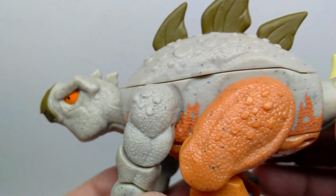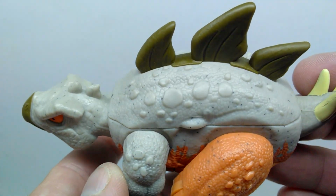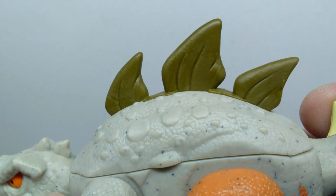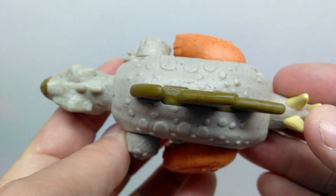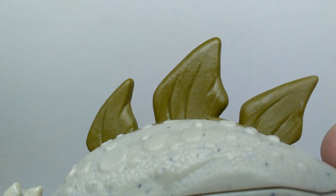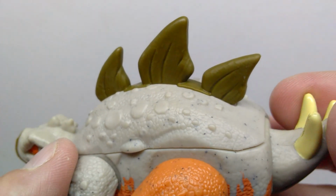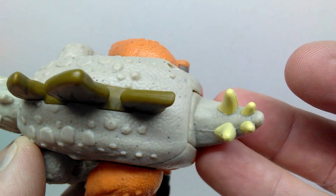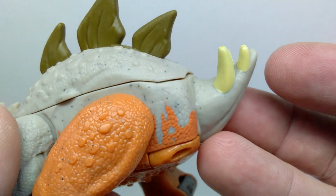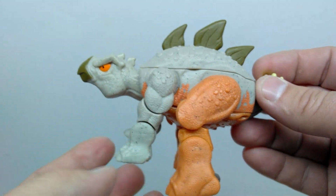As you move up into the body, you can now see the orange tone leading up from the Carnotaurus, but then the grayish tone on the upper side. We do have plates up here on the top, a few, not a whole lot, just a few running down the center of the spine, and they're painted with a green. The detailing of those as well is not really all that great, not nearly as nice as I was expecting, but not terrible either. And then you lead out into that really little tail, and you do have the thagomizers out there, and the thagomizers are painted with a yellowish tone, so that's a plus.